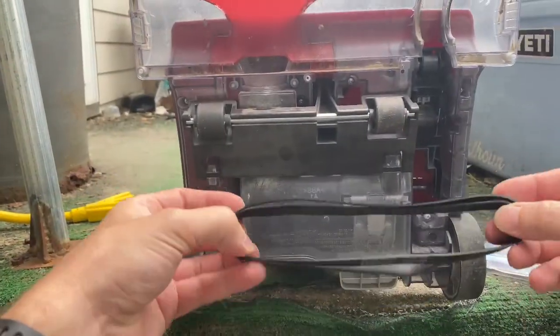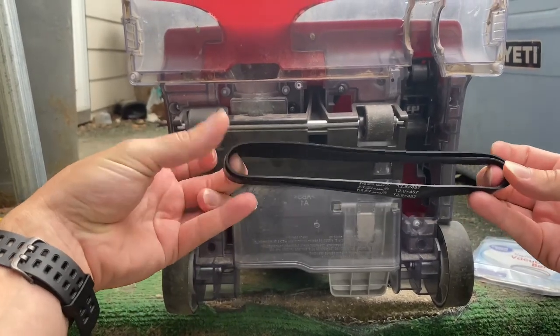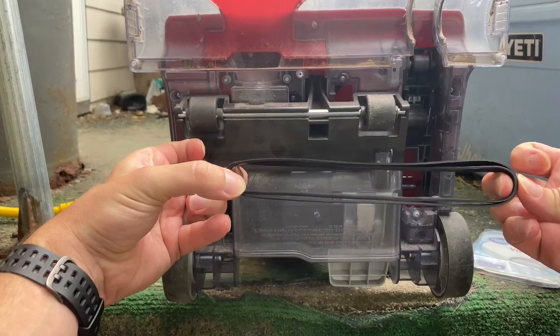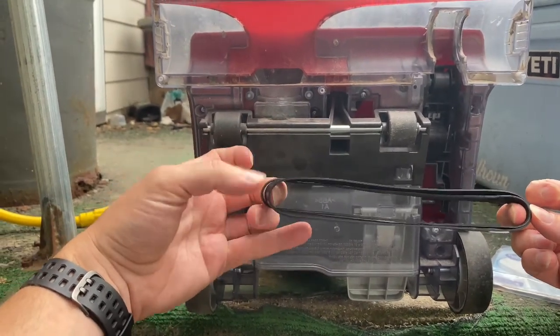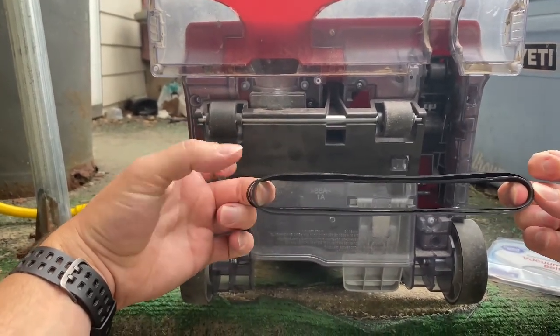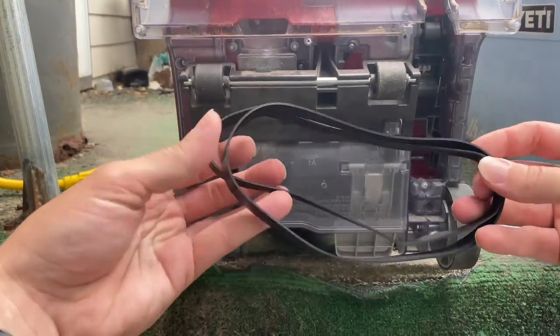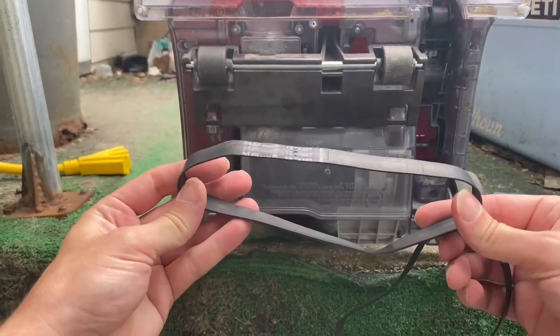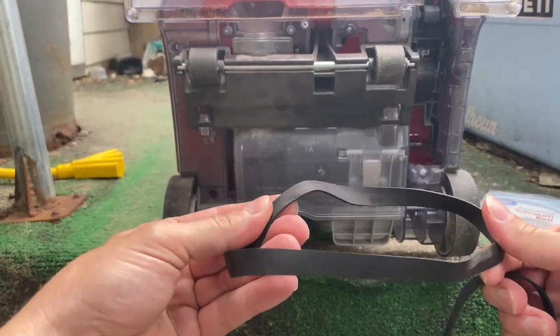First glance, it doesn't really look that abnormally different. The old one is a little bit longer, and that might be just enough to cause the slip. You know, 1/16 of an inch. And it also has this little rough spot here, and it is starting to crack.